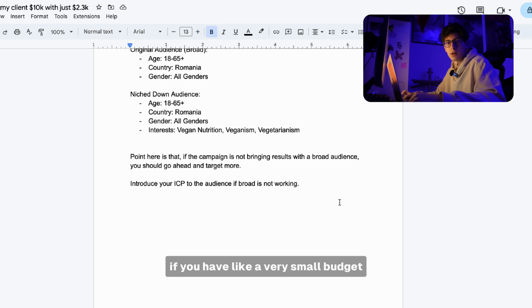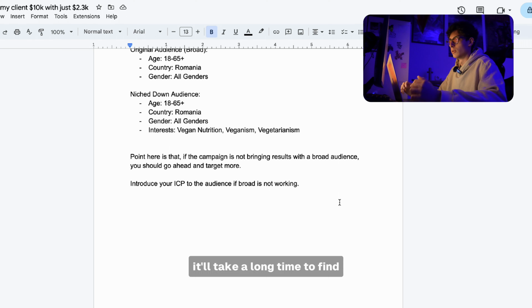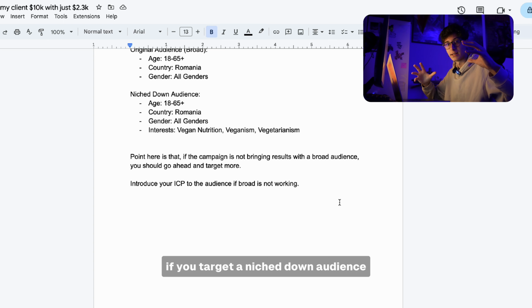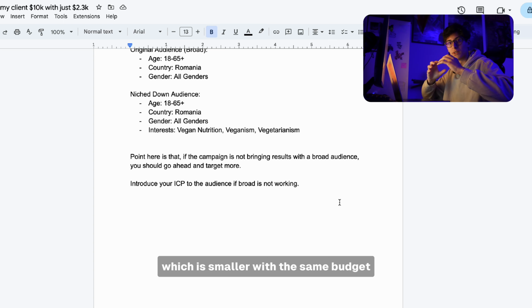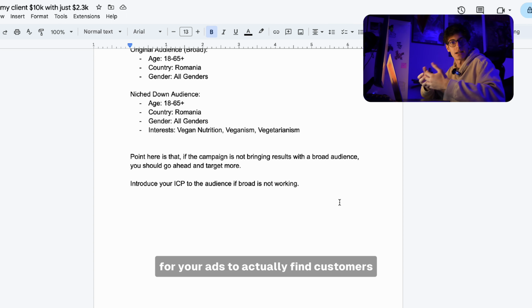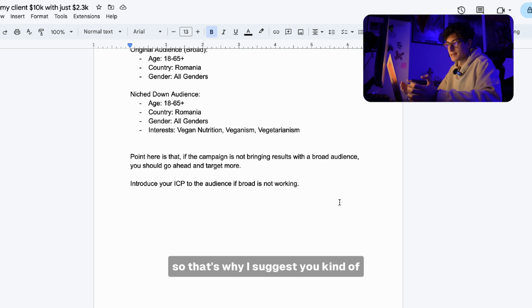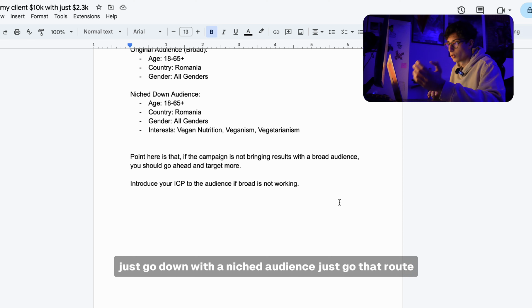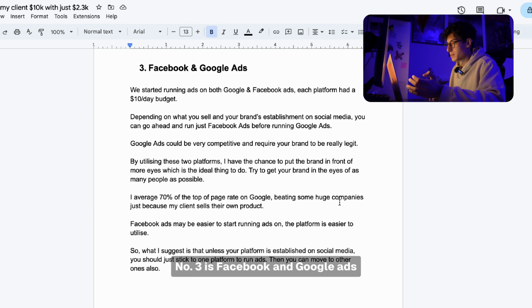If you have a very small budget and you're targeting broad, it'll take a long time to find your customers in that large pool of people. If you target a niche down audience, which is smaller, with the same budget, there's less people, so it's going to take less time for your ads to actually find customers. So that's why I suggest, if broad isn't working, go that route. Number 3 is Facebook and Google ads.